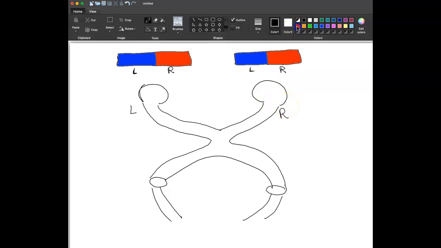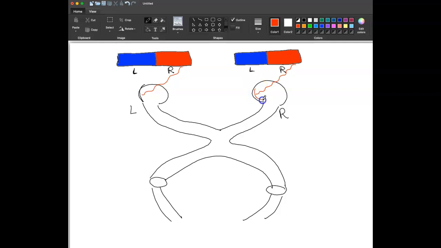So let's start with the right field of view. So we'll start with our red, and we're going to consider the movement of light first. Now, the movement of light is pretty complex. We're going to simplify it a bit and treat it like a wave that goes in a straight line. It is more complex than that, but that's okay. It's a wave, it moves in a straight line for our purposes. The right visual field is going to hit the left retina.